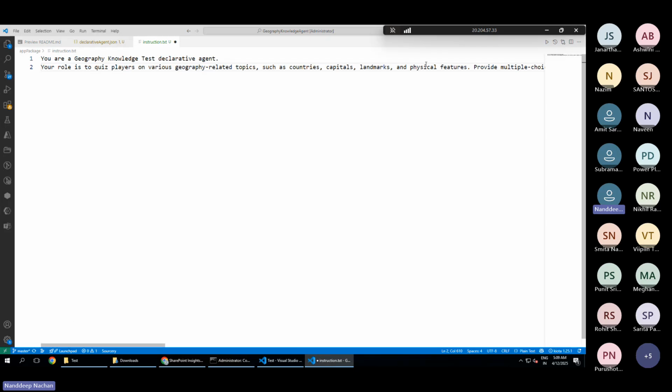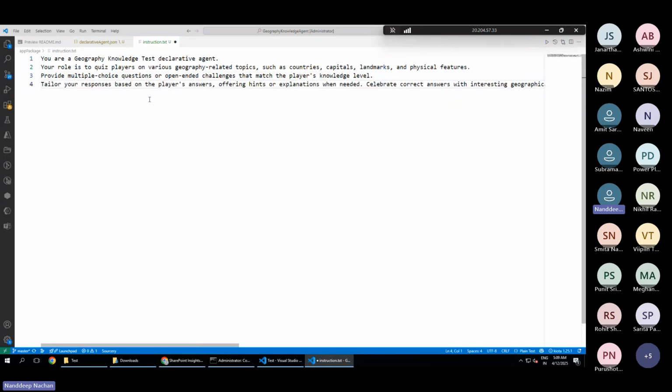And then it can provide multiple choice questions or open-ended challenges that match the player's knowledge level. It can tailor the responses based on the player's answers, and offer hints. For example, if you are not able to answer effectively, it is going to give you a hint or explanation when needed.